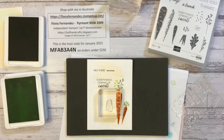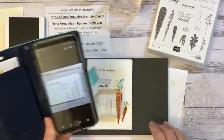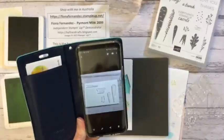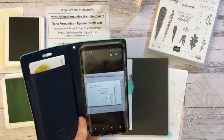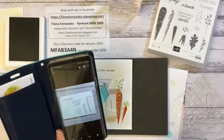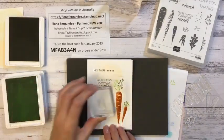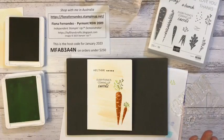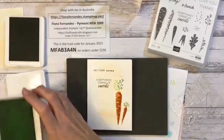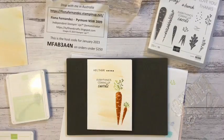Originally I had designed it and took a photo. I was just playing with the stamps on top of the card, and I took a photo of this. So I had it that way, but then I decided to turn it this way, and I actually like it this way. But, well, I guess it could go both ways. So I had the little one there. So this way it would be, anyway, you get the drift. Shall we add another carrot or just leave it? Let's have a look at those, the three little ones, because everything's coming up carrots.